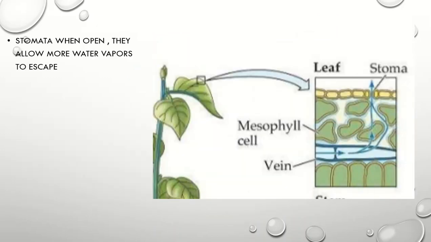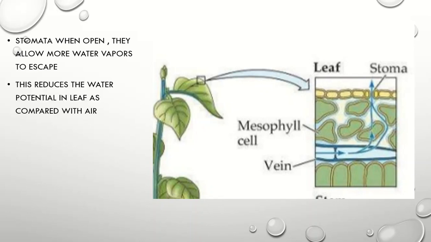Okay, and we already know that inside the leaf we have a specific type of cells that perform photosynthesis, and these are called mesophyll cells. So this is the stoma, this is the whole leaf, that is the vessel in which water molecules are coming, and they will reach the mesophyll cell. The mesophyll cell will use them and the extra water will be removed with the help of this stoma.